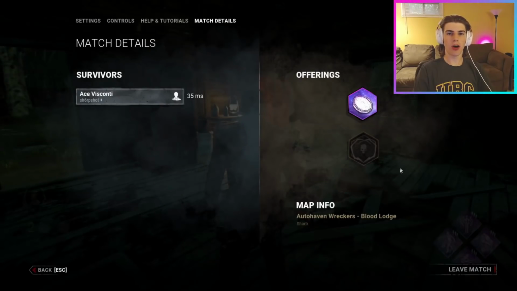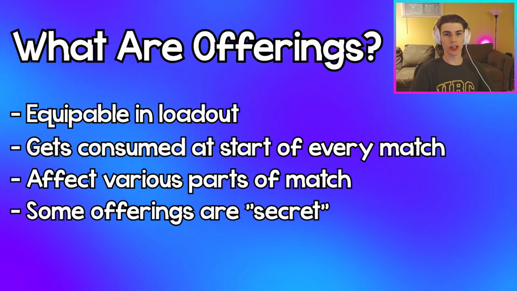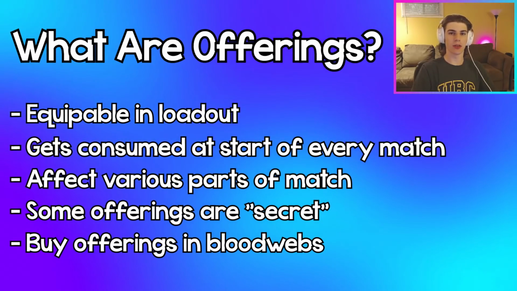And if you go into the pause menu, you can also see the offerings and hover over them to see the descriptions of them. And the only way to actually get these offerings is through your blood web, just like the items and the perks.